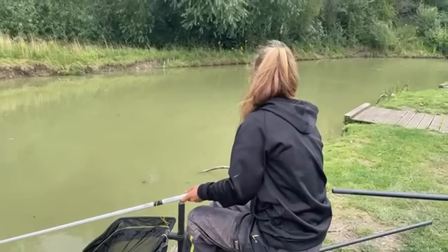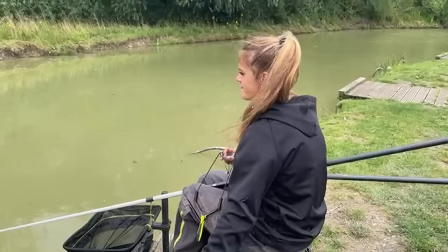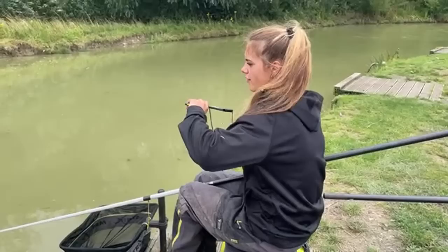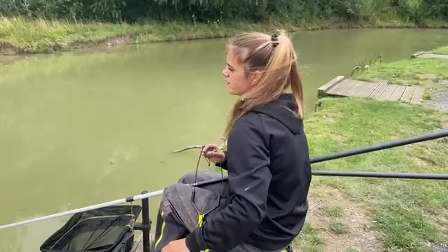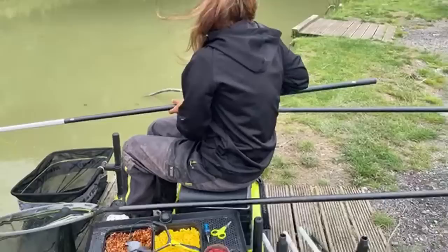Especially shallow fishing, like what we're doing, shallow across there, mugging down the edge. You're only fishing 12 inches deep, aren't you? It's not very needed, a long kit. I think you waste a lot of time when you've got a long kit, because there's so much elastic through it. Especially in the summer, if you're fishing shallow, you just need to get them in as quick as you can. They pop up nice and short as well, ready to scoop them with a short kit, which is always nice. Just got that bit more control.